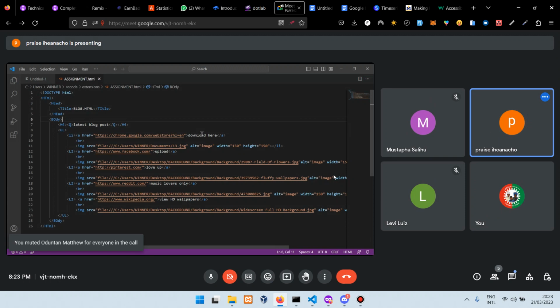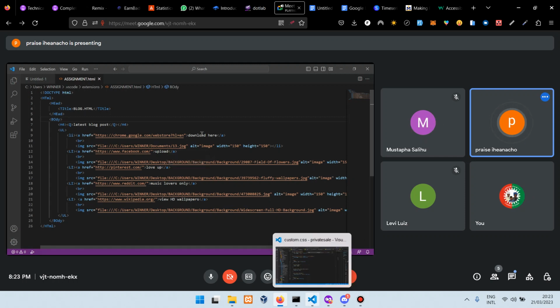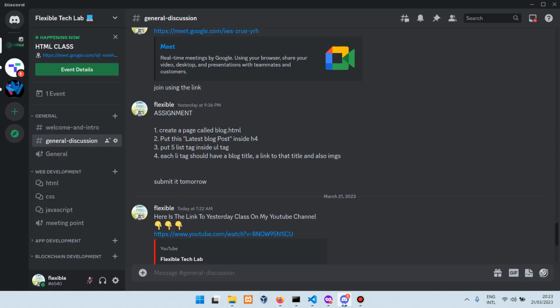Okay, this is it. Blog.html as the title, and I used H4 and a Q tag to indicate this latest blog post. And this UL here is a container tag.